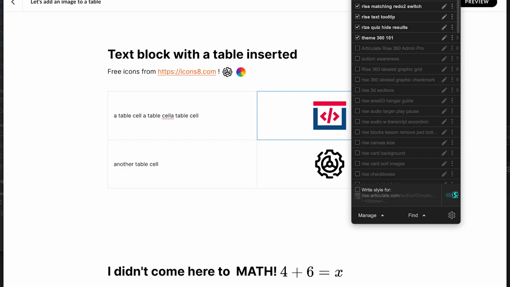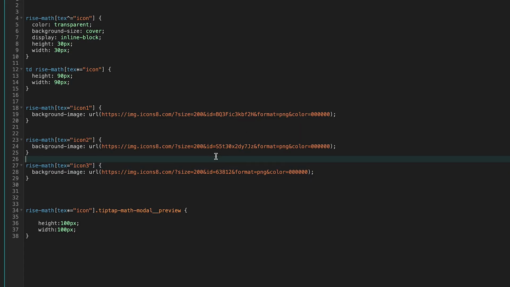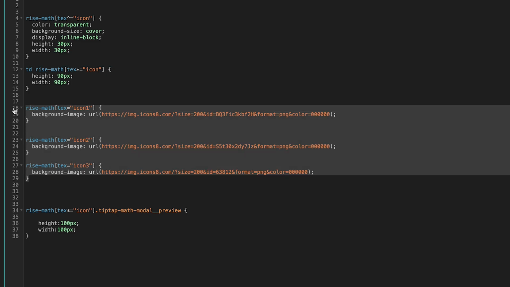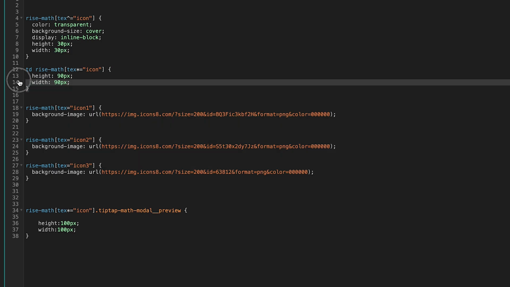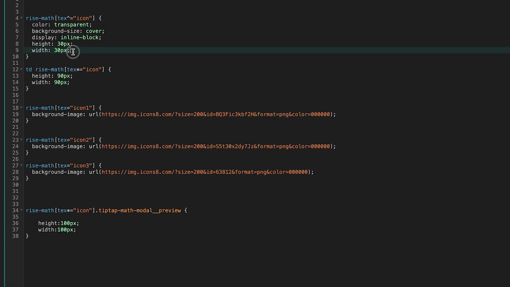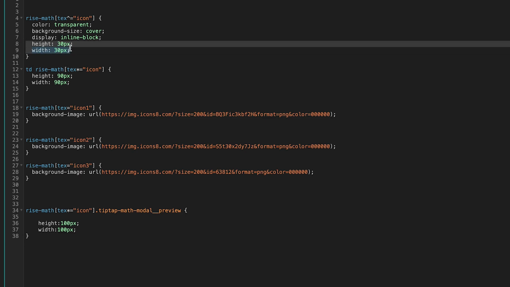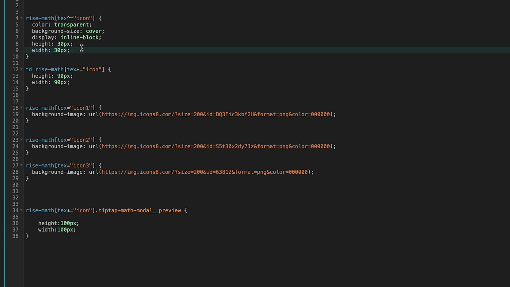But let's take a look at this really simple system I've got going here. These are the three URLs to the icons. And this is where I set up the sizes. By default, 30 by 30 pixels, which is going to be within most elements, paragraphs.